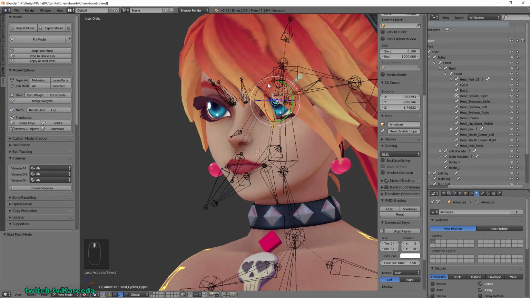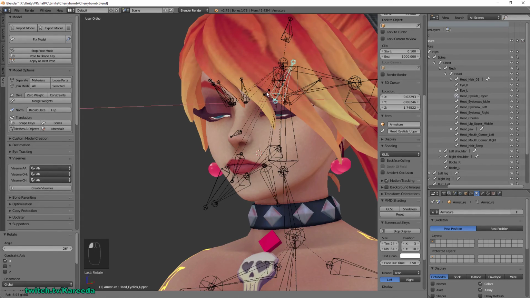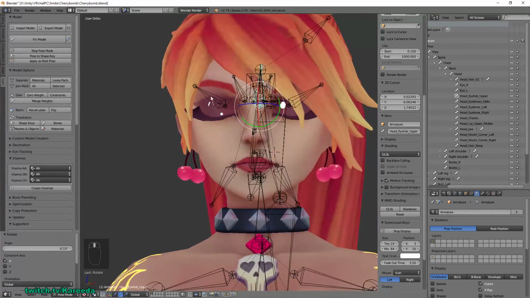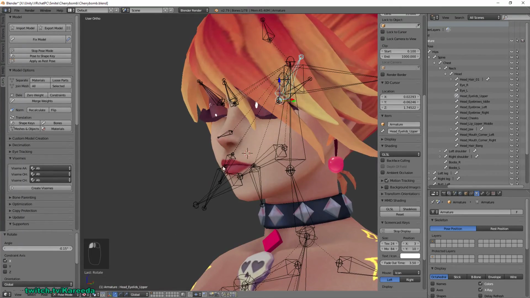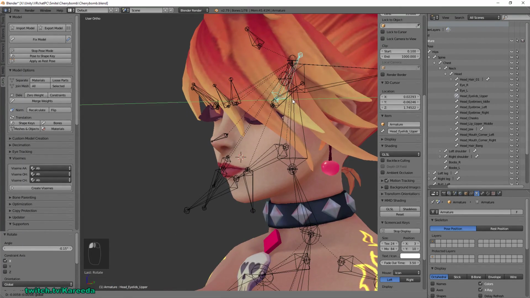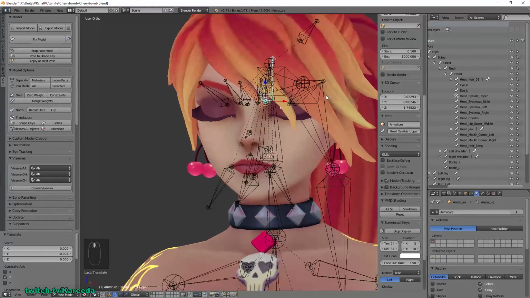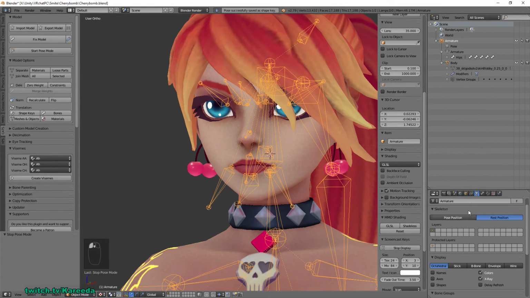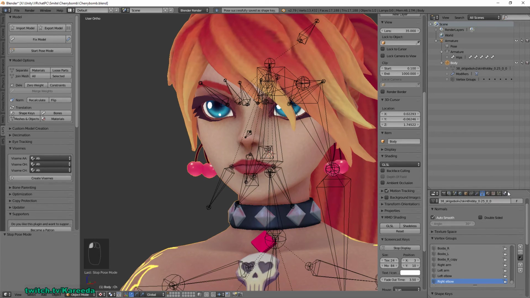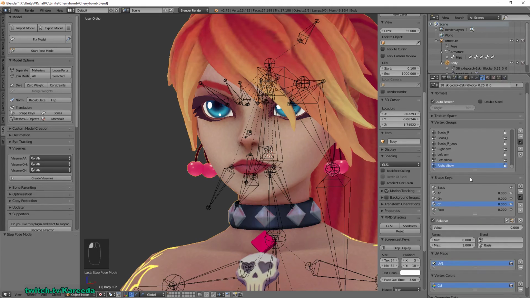So what I'm going to do is now just close the upper eyelid down like this. And you'll notice that some of the eye is still poking forward, so I'm also going to move it forward some with this slider. And there you have it. She's now blinking. So I'm going to pose that to shape key as well. Don't forget to go in, and to make it easier on yourself down the road, rename that to blink.